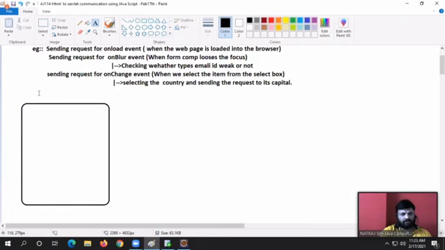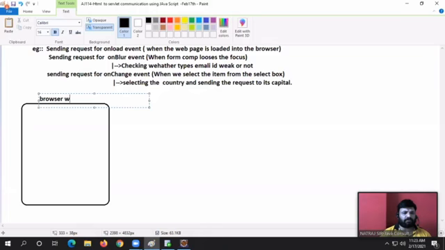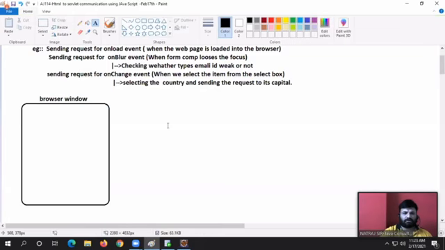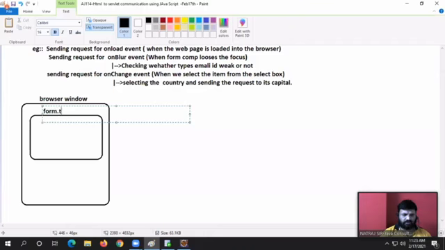Right. So here is my browser, guys. Browser window. In this place, we have form.html, which is the form page.